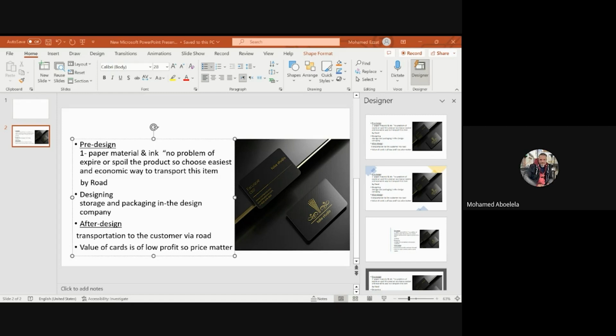Just another thing we said at the end of our discussion, that we can digitalize the business card to avoid any transportation and to minimize the cost. What do you mean by digitizing the business card? Now you can have a barcode with your business card, and you can share it with anyone or send it via WhatsApp. It will be stored on the mobile.